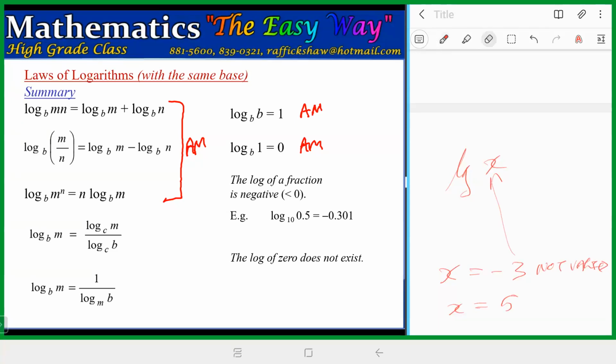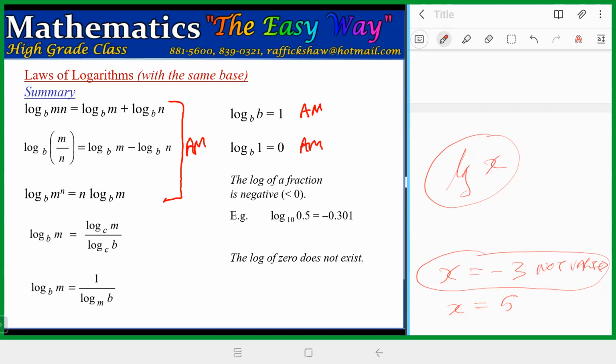If you're solving an equation that has a log of x as a part of the equation, and you solve it, form a quadratic, and get two values of x, and one of the values is negative, you have to tell the examiner this one is not valid. Okay, you cannot find a log of a negative number. So anytime you solve a logs question and get your answers, you always have to check to see if the answers can work in the question because of that peculiar nature of logs.